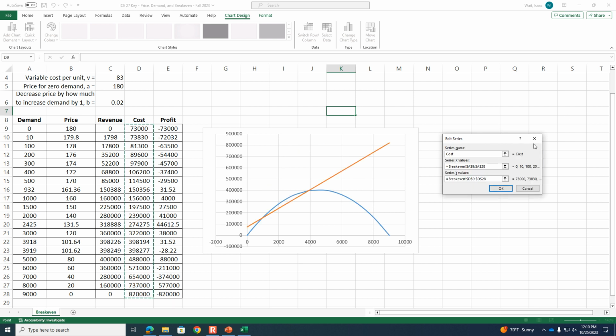Okay, this is starting to look pretty familiar. You know, we had the fixed costs, the variable costs. We can already see where our break-even points are, at which the revenue exceeds the cost. There's 2 of them. So that's the range of profitable demand, where the blue line is above the orange line.